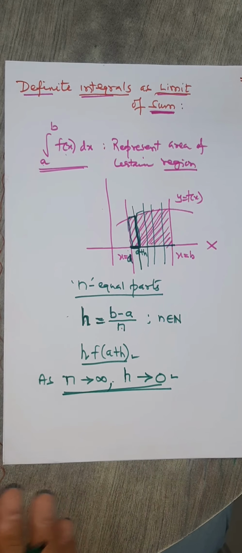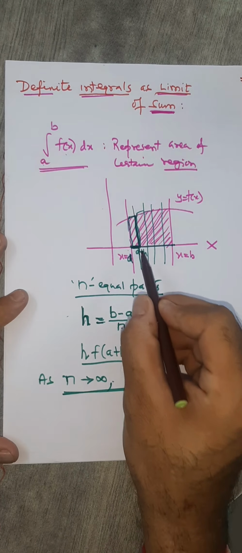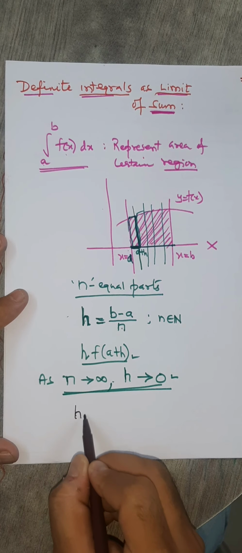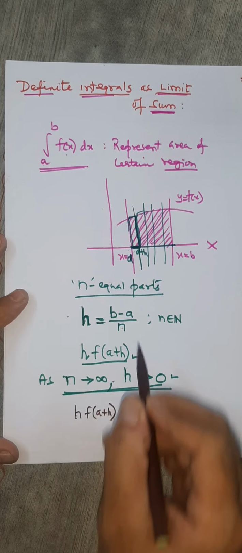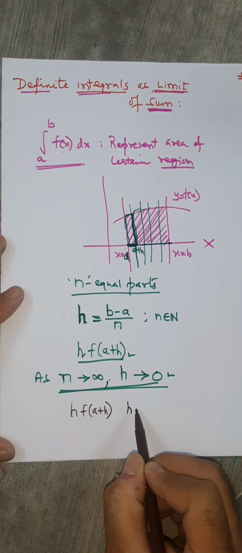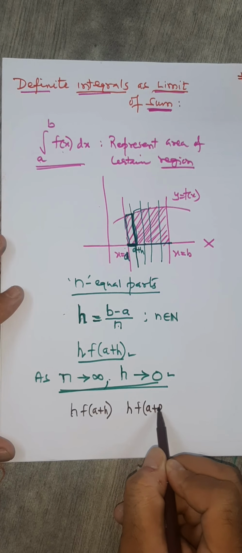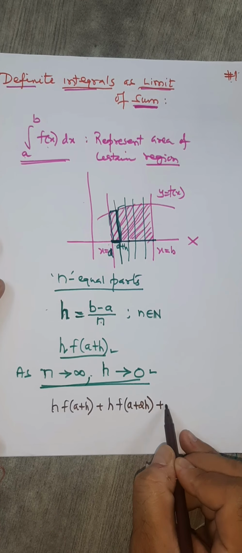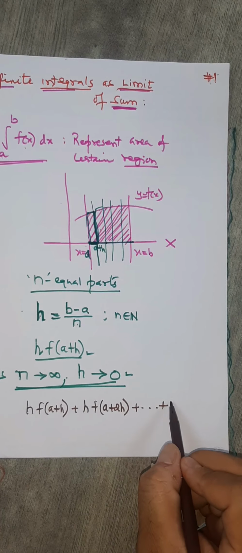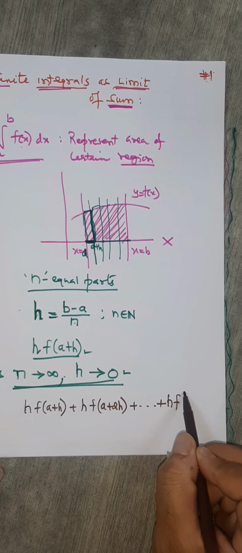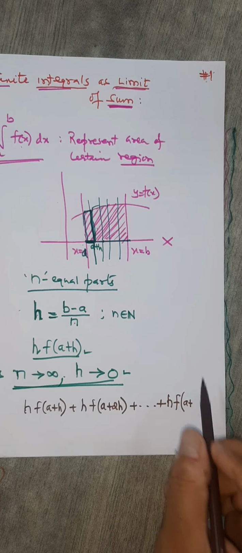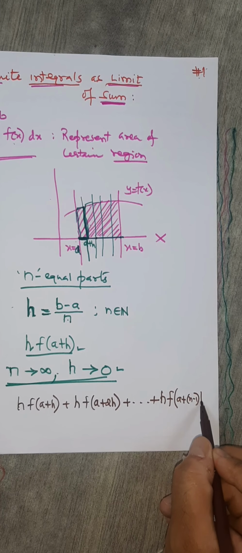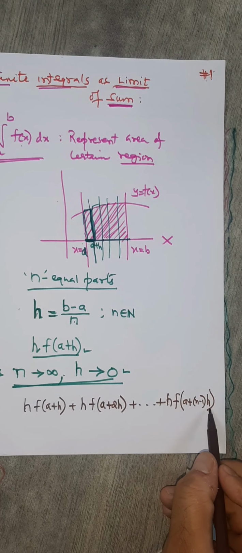Okay. Now what I'll do, I'll find the area of each interval. So first interval area is h into f of (a plus h). Then here it is h into f of (a plus 2h). Next, that is this point, and so on. And then we'll add them. So the last interval you can write h into f of, for example, a plus, you need n minus 1 point, so here I'll write (n minus 1) h. These are all rectangle areas.